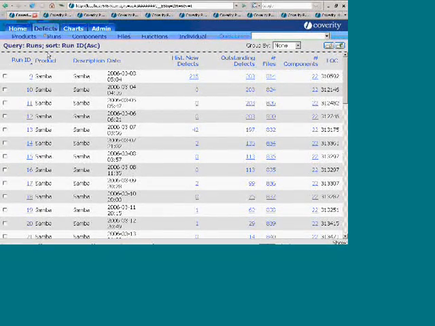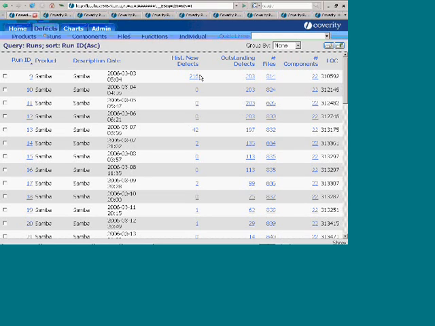So the purpose of this demo is to show you what analysis would look like over time. In this particular case, we have Samba, which is an open source file system-based utility that allows you to share between Windows machines and Linux or Unix machines. As you can see, there's multiple analysis runs inside of the web-based GUI.